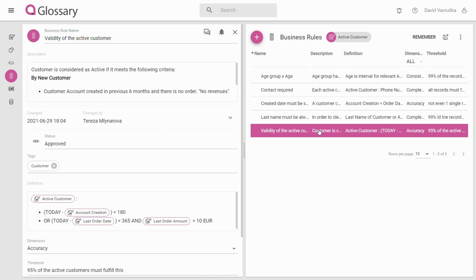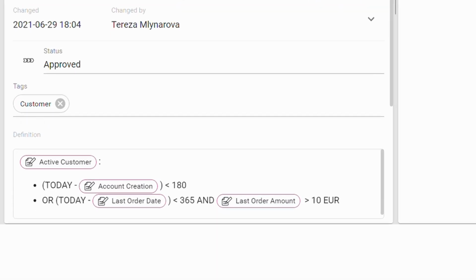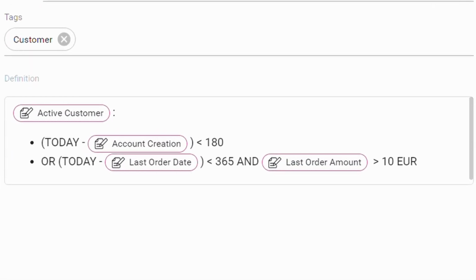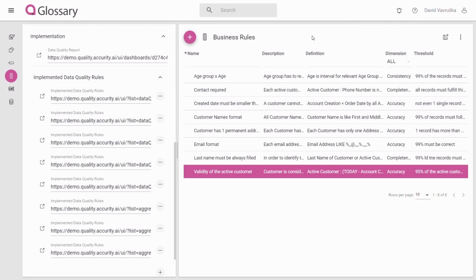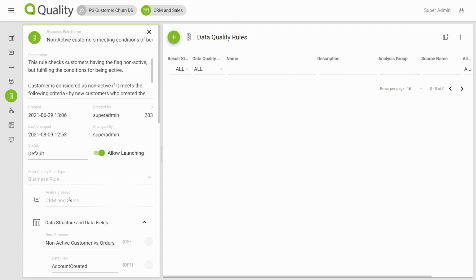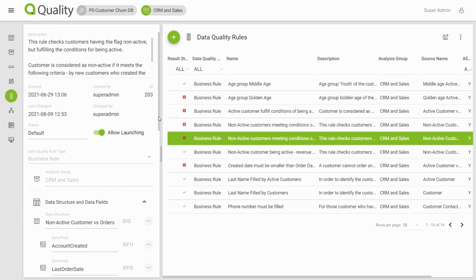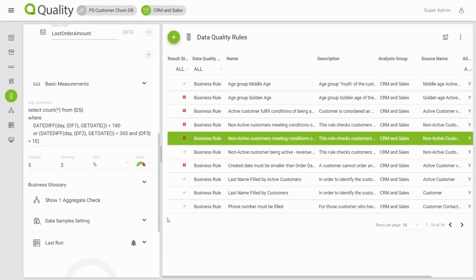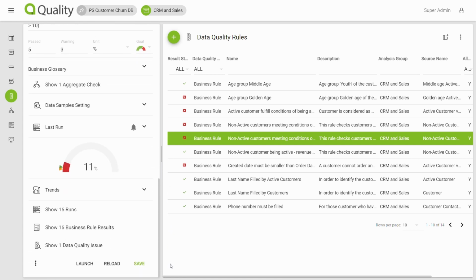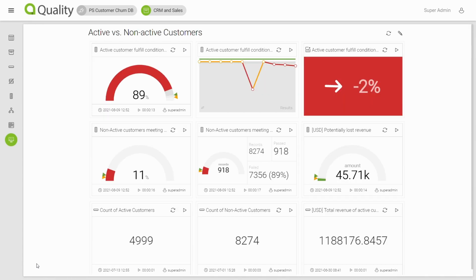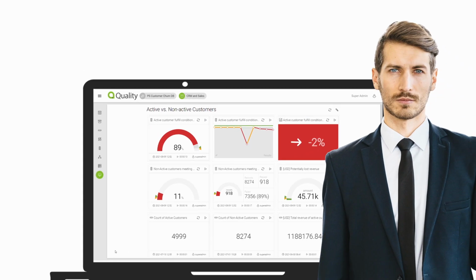These rules reflect their data model and are based on specific business terms. Business rules are also a bridge to the Accurity data quality monitoring solution. Technical users use business rules to define their implementations. This gives the added value of measuring quality of their data based on specifications from business users.